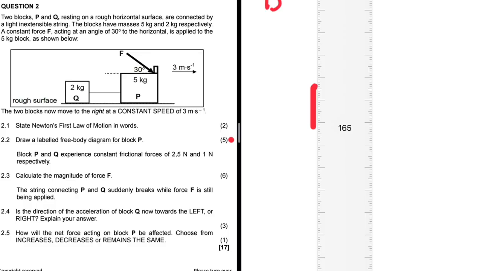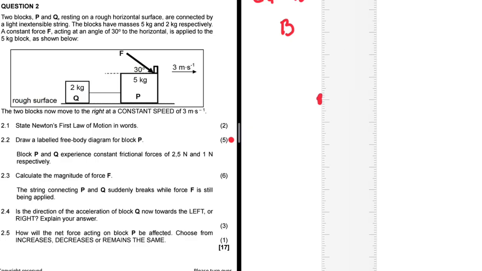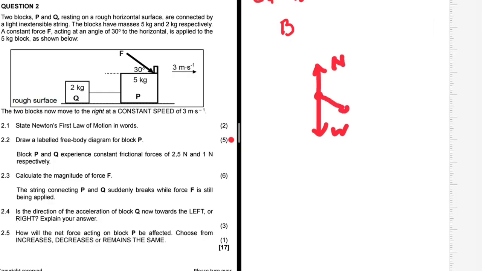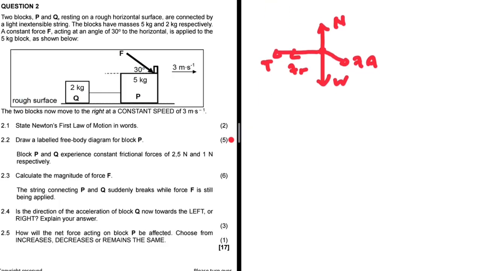So we have the weight, too thick, if you ask me, too thick. Can't believe I just said that. But yes, we have the weight, we have the normal force. The surface is flat, so the normal force will look like that. And then we have the applied force. So this is force applied. The two blocks are connected by a light inextensible string. So we're gonna have the tension, and then we have frictional force. So frictional force, and that is the 5 marks for 2.2.